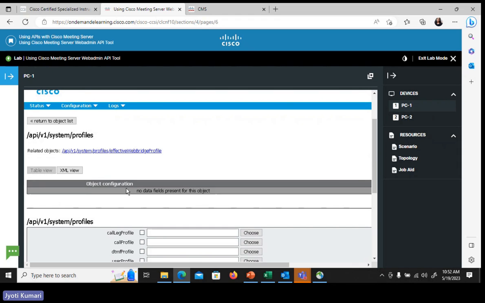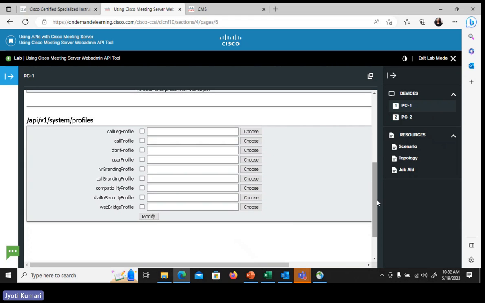So system profile will always be there. It's default. You can't delete or create any new from here from API, but you can view and edit the existing ones. So that's what we are doing. We will assign our call leg profile as default so that all the users can use this default profile. Clicking here, we will scroll down to the attributes we want.